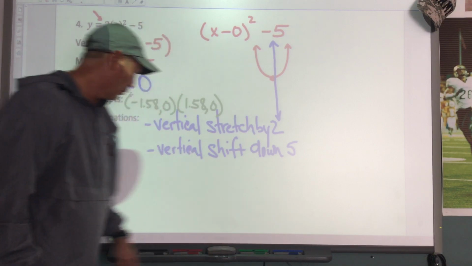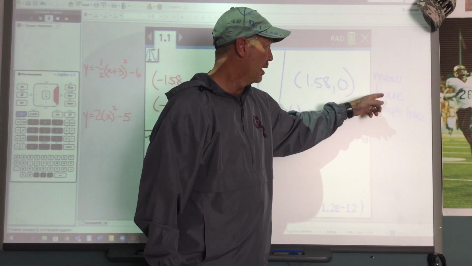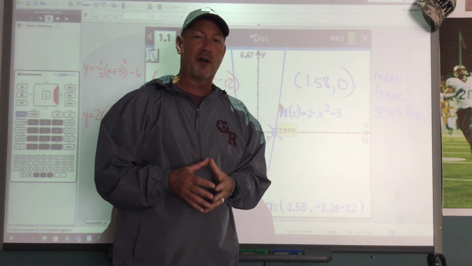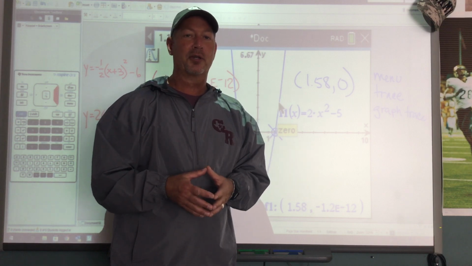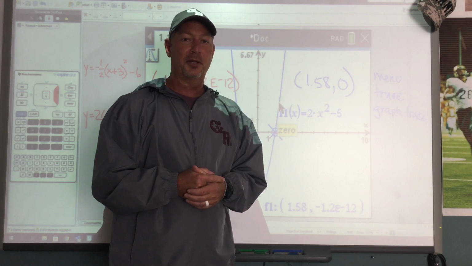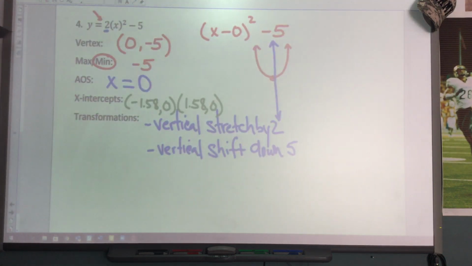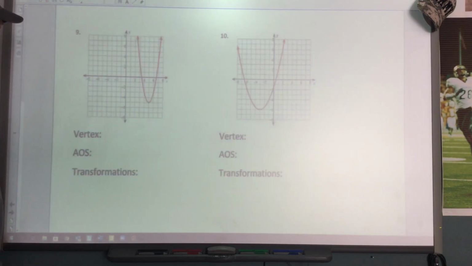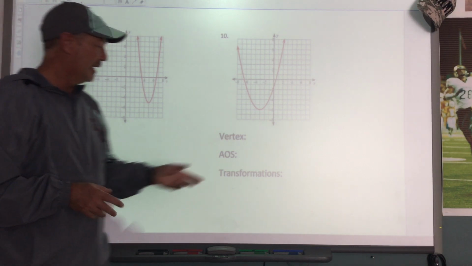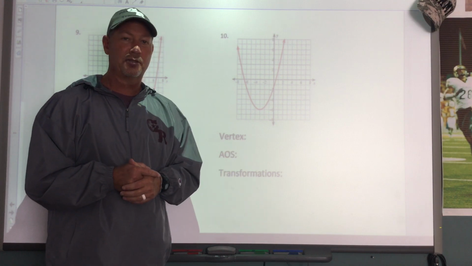Let's go back and look at this again real quick. Menu, trace, graph trace. And that'll probably be the easiest way to find your zeros. Now we will show you another method later on, okay? That'll be in a different Zoom, but I'll show you how to find it using another method, okay? All right, moving forward. Now we have to write our equation. They're going to ask us to write the equation, determine the vertex, axis of symmetry, and the transformations, okay?